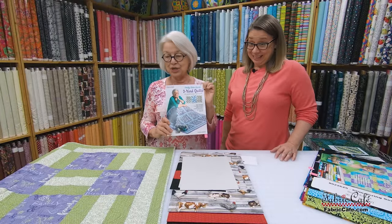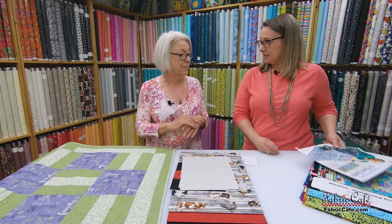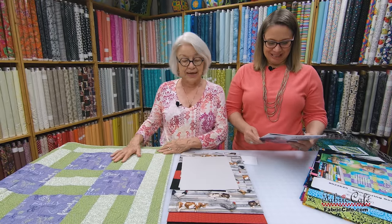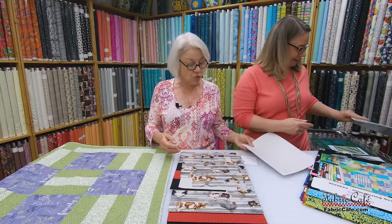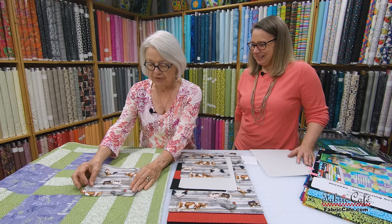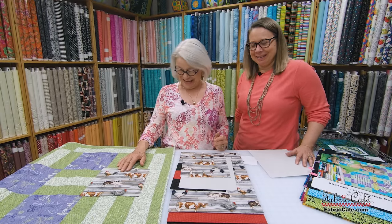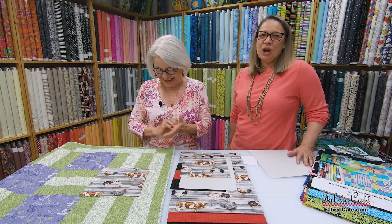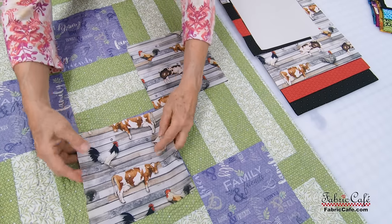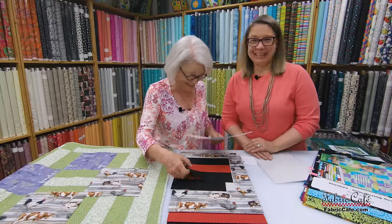We have pieces and parts to share with you so we can show you how this is made up. The whole book is filled with great patterns, but we picked Porch Rails — it's super, super easy to do. Now, this adorable fabric that we're going to use — isn't that cute? We have all of these little secrets in our past, too. When Fran was in her teens, we had goats, chickens, and geese. It was a learning experience not to do that as an adult — we just like to quilt with them now. We never had pigs or cows, but goats can be quite a challenge.